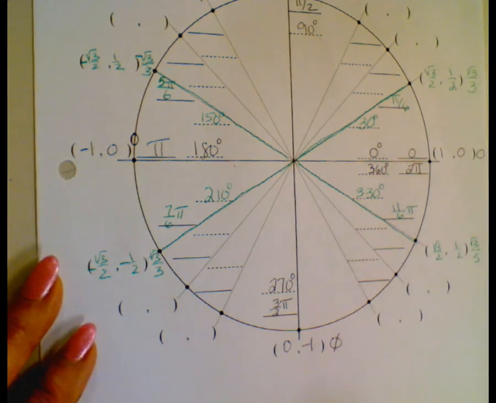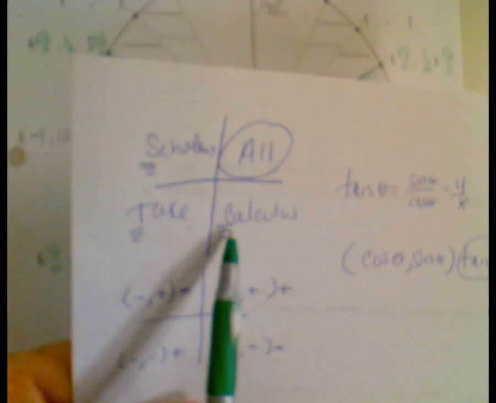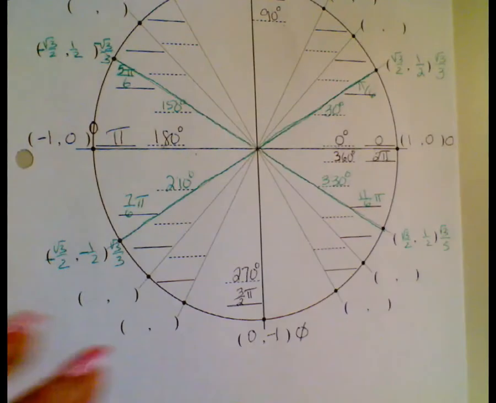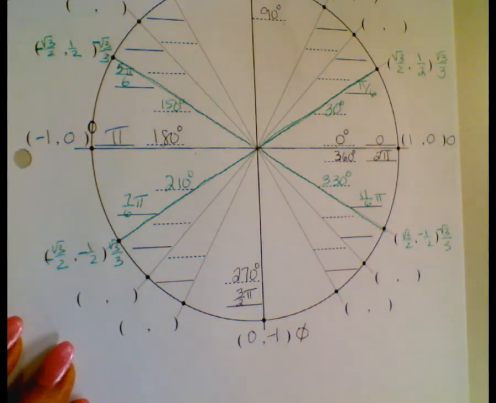Fill in the ordered pair. And then let's look at this time. It's cosine that's positive. So that is positive, negative, negative. Positive, negative, negative. So the sine is negative and the tangent is negative.